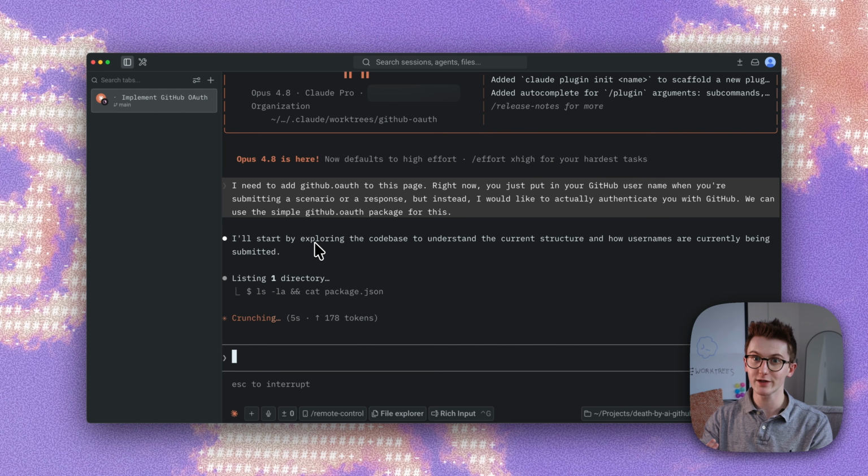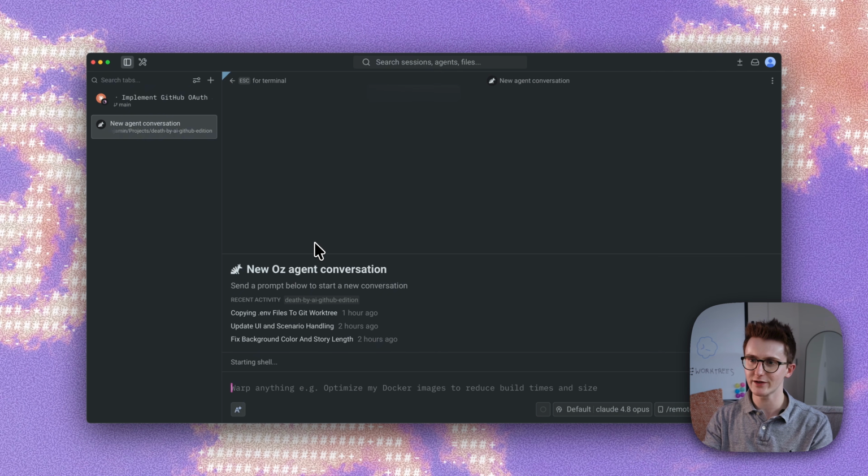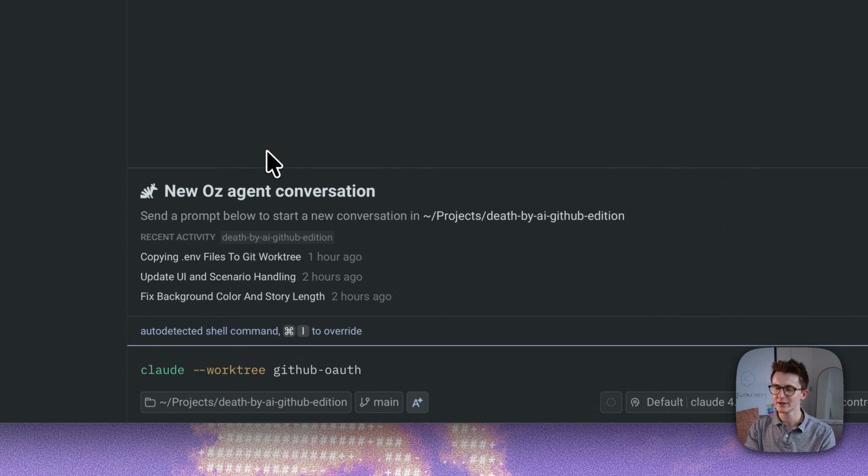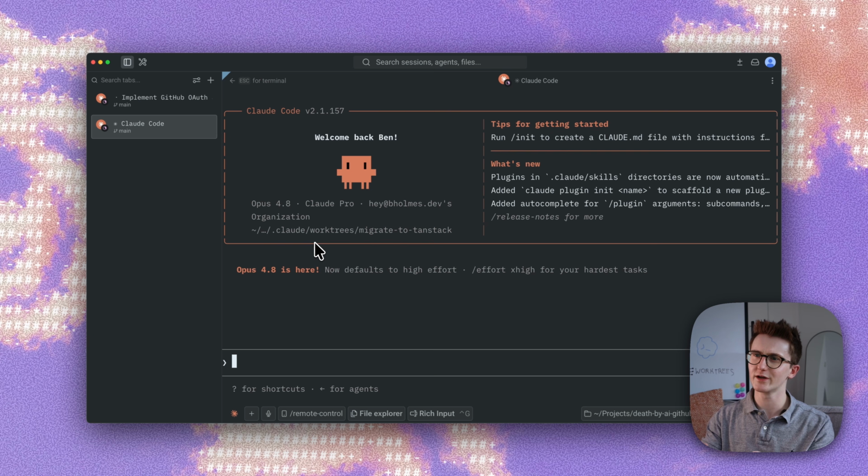And the beauty of work trees is you can freely create another tab inside of that same directory and start up another coding task without having to think too hard. So if I wanted Claude to work on a second feature, I could do --worktree again, describe the next feature that I want to do, and then fire off another agent inside of this directory. And this is a great way to just get started with work trees using whatever built-in tool you have.